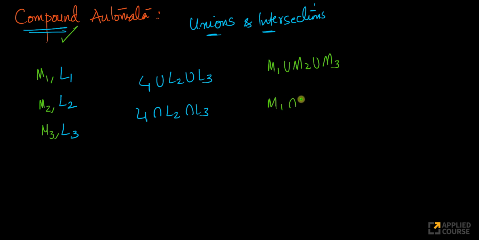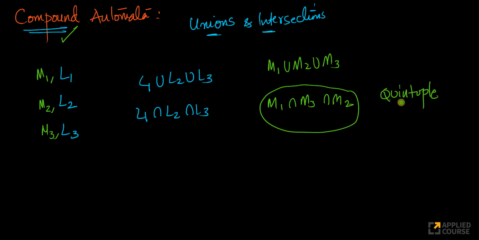Again, remember, this notation itself is incorrect. Because what does this mean? What is a model? A model is a quintuple. Mathematically speaking, a model is a quintuple. So this notation is not appropriate. This is not the perfect notation. This is notationally incorrect. I understand that. But you'll see some textbooks and articles which also use this. Because for a quintuple, how do you define intersection?